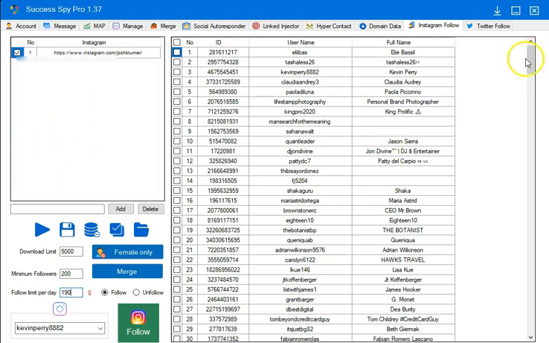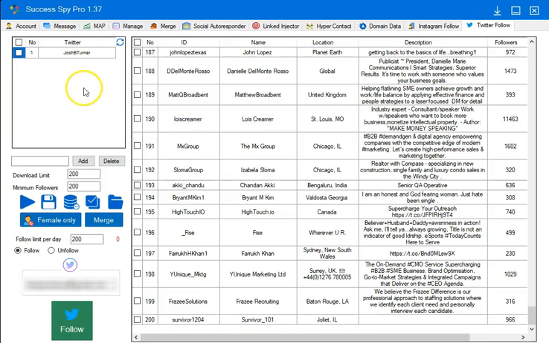So Twitter is similar. One last thing, the unfollow. Okay, so if you're going to unfollow, then what you want to do is select the unfollow, and you want to set this to about 500. All right, select about 500, and then when you've got that selected, click this follow button, and it will unfollow them instead.